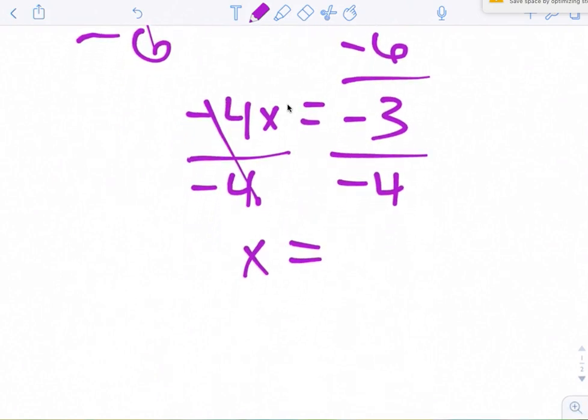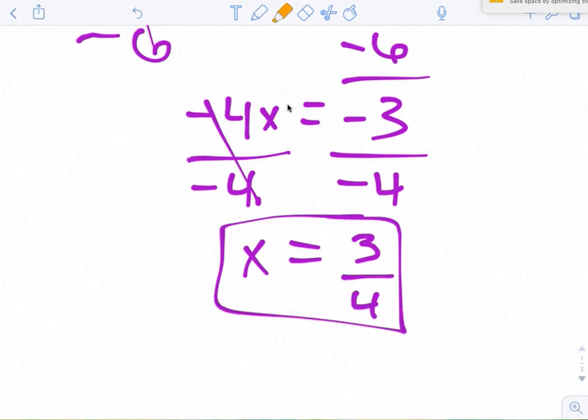The only difference is you're not going to be able to make it without a huge decimal. So we're going to keep it a fraction. However, if there's 2 negative signs, it actually only makes it, because a negative times a negative equals a positive. So it's actually a positive 3/4. And that is the answer for that one.